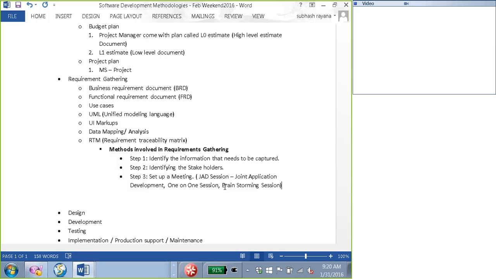The next one is one-on-one session. One-on-one session is basically there is only one individual, you're having a one-on-one meeting. And brainstorming session is a session where you invite the audience, you have multiple solutions, and you brainstorm each and every solution, and the goal is to identify the best possible solution, right? And again, the audience could be just the business or technology, even testing, whoever is required in the process. Okay?